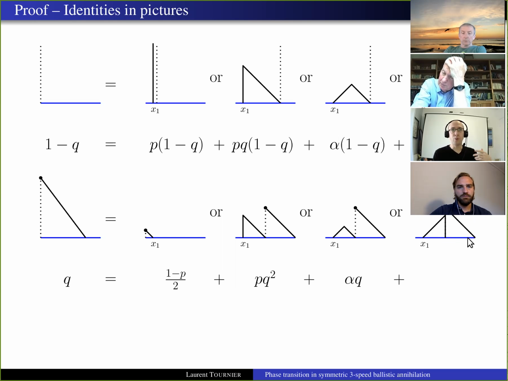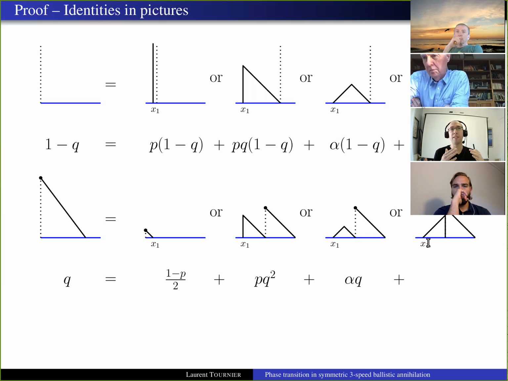And if you take both events together, this and the flipped event, then all you get is that there is a static particle somewhere that is reached both from the left and from the right. And because of symmetry, you have actually the same probability that it's the particle from x1 or from the right that hits first. Well, actually, to make this formal, you have to condition on the location of this particle here. But still, you can make this argument work and justify that in the end, it is just 1/2, because there is the same probability that it's the particle at x1 that reaches first or the one from the right, times pq squared. So p probability that it's static here, and q squared it hits both from the left and from the right.